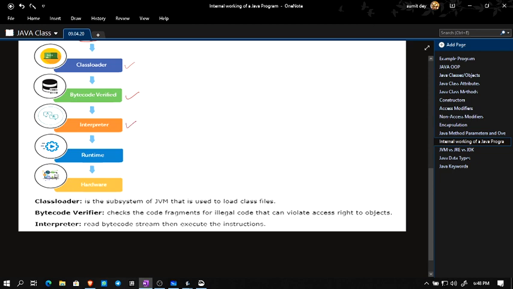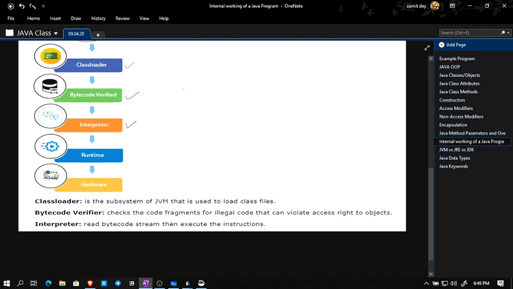Next, there is an interpreter. As you might have heard, Java is both a compiled and an interpreted programming language. We have learned about a compiler and an interpreter, and we have also discussed the differences between them. The compiler converts the whole program to bytecode as a whole, so it does not work line by line.